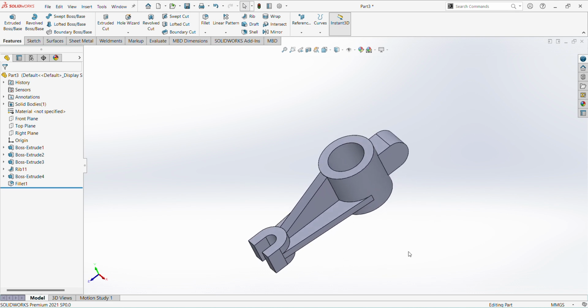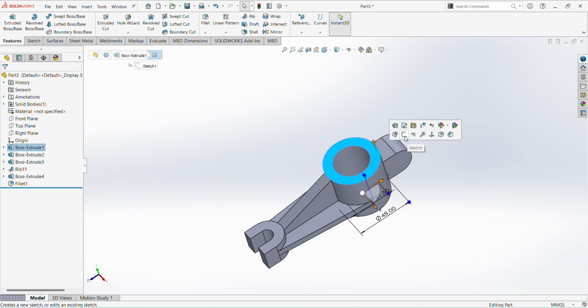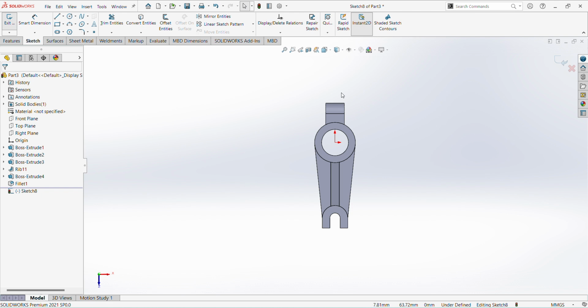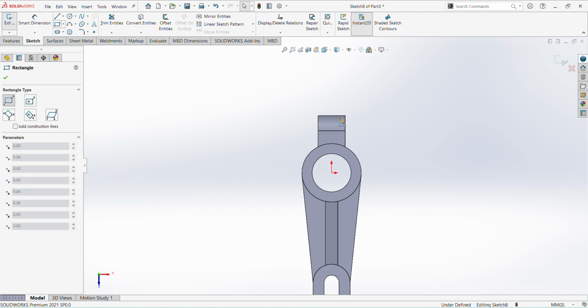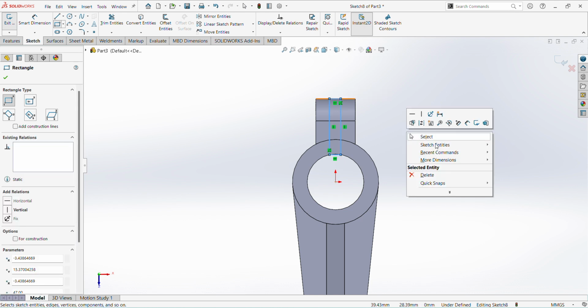Next there is a one cutout. For that select this surface, sketch, 3 mm cutout. Give the dimensions.